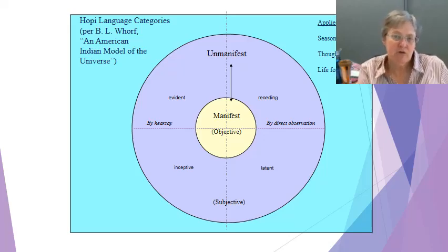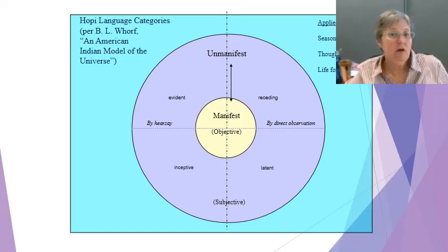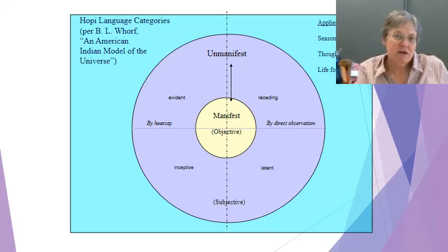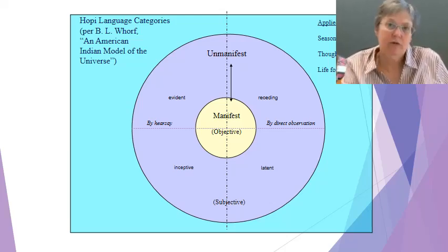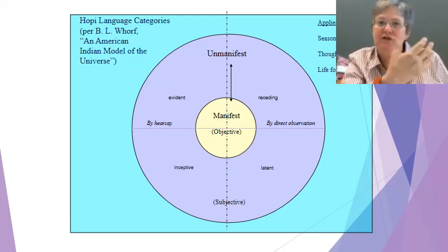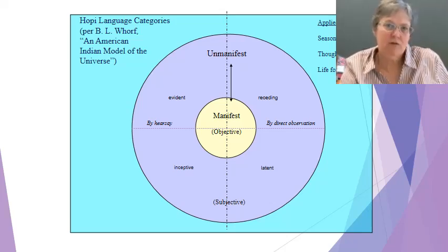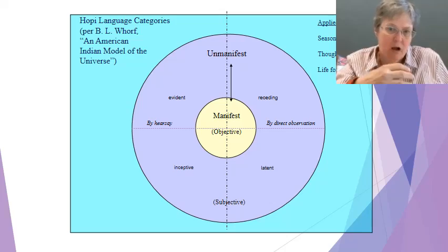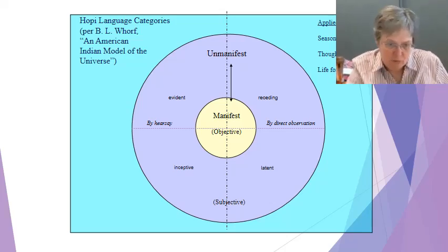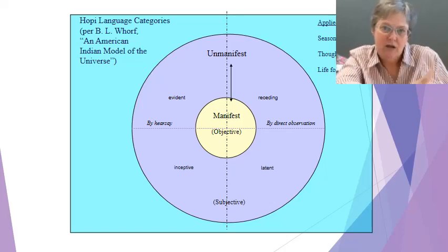Rather than having this absolute tense system, past, present, and future, Hopi language has none of those. Instead, it makes a primary distinction through what Whorf translated as the realm of the manifest, that which is existing now in the present moment, and the realm of everything that's not present in the present moment, which he described as the not manifest. He also called these objective and subjective, that what's in the present moment is objective, and anything else is subjective.